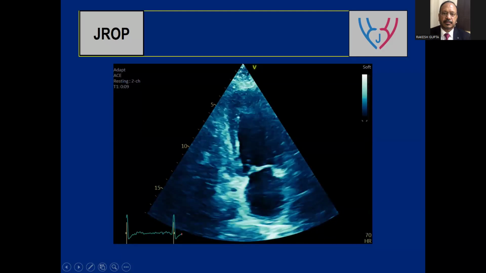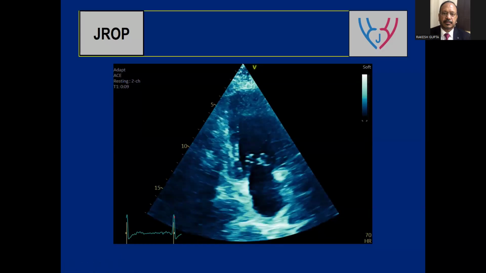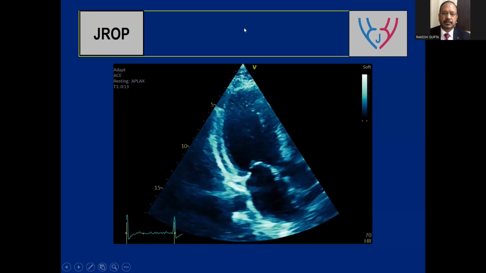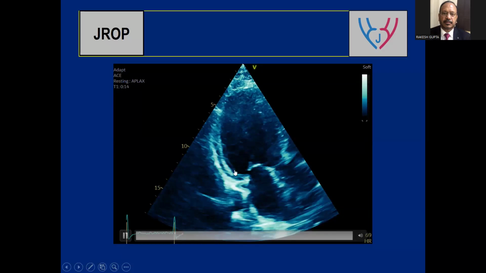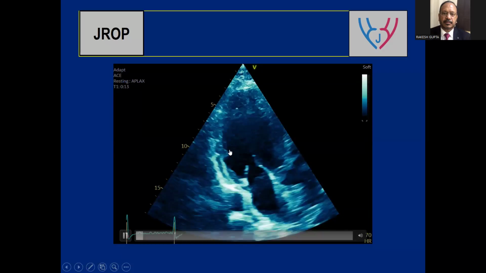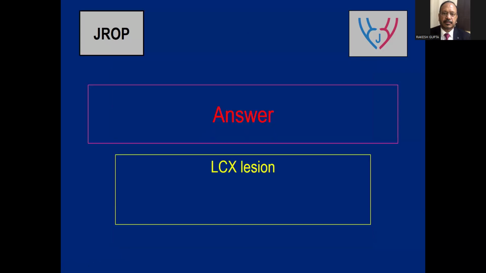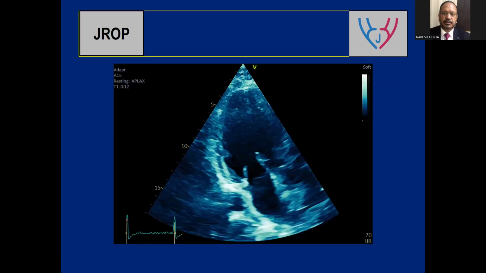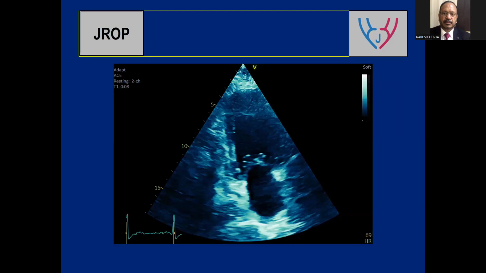poorly contracting. And now the third segment is we go to the posterior wall, look at the mid and basal posterior wall, which is hypocontractile or shows hypokinesis of the function. Answer, possibly we are dealing with circumflex territory in this subset of populations. So these are the few pictures I just wanted to show you. Look, these things make a lot of difference in your clinical practice.